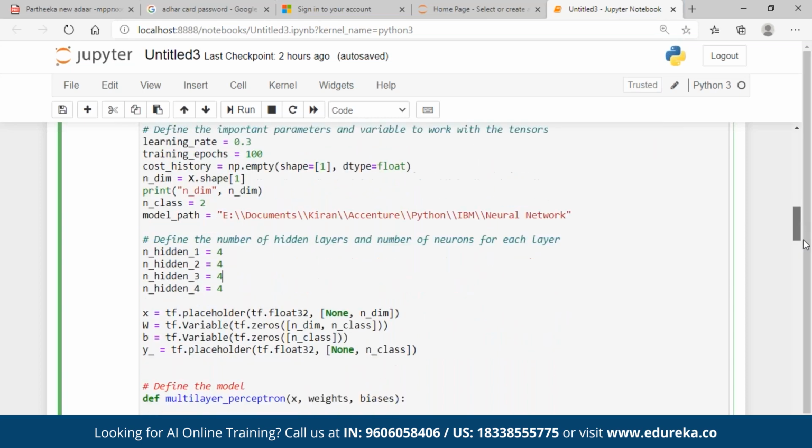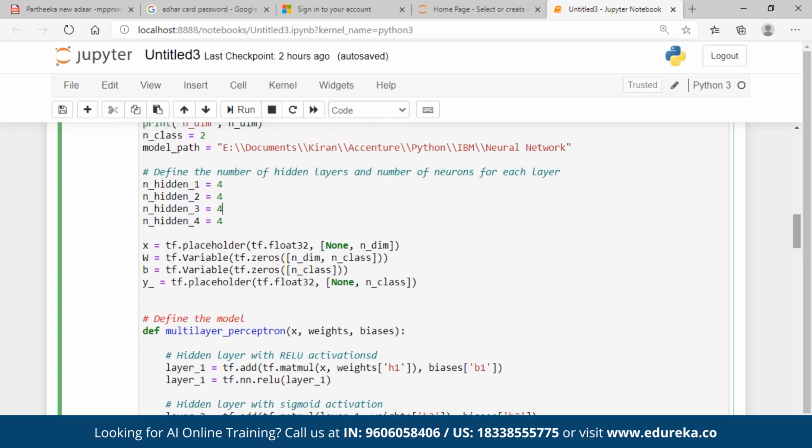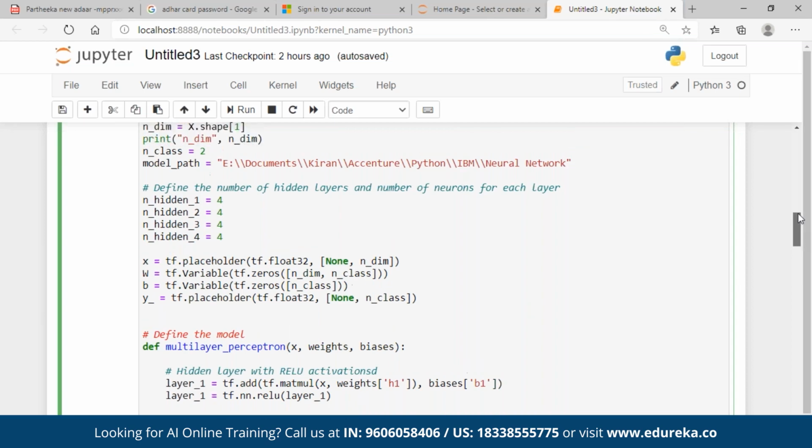Now since I have all this data, I go ahead and try defining my hidden layers. This program I've created is a 4-layer neural network. Therefore hidden layer 1, 2, 3, 4 is created. Then we go ahead and create this model, which is our multi-layer perceptron.